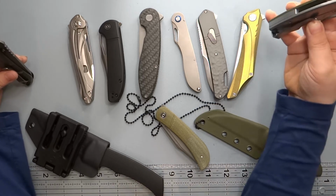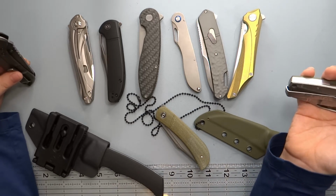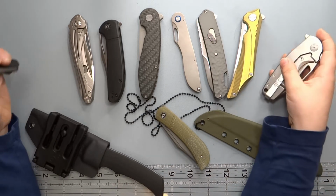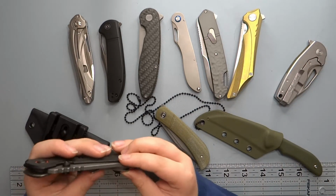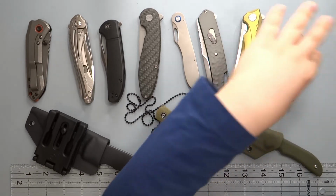Oh, this one is a SOG. Or China. China or Taiwan, one of those. This one is a SOG. Yep, because this clip says SOG. And this one I don't see it on. That must be the other one. Yep, that's from Millit. And that was a TJ Schwartz design.